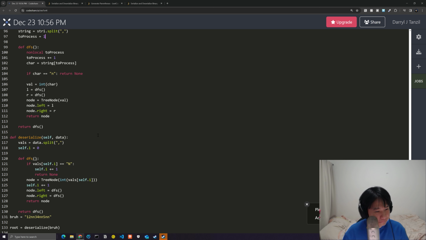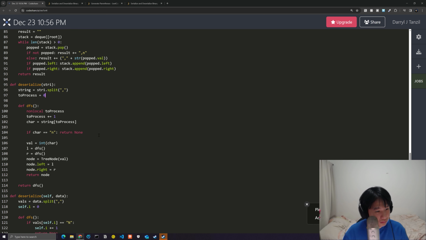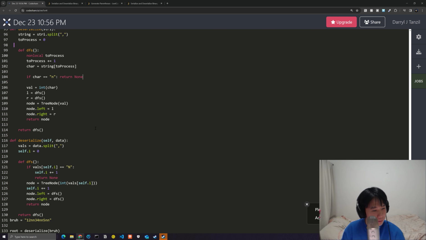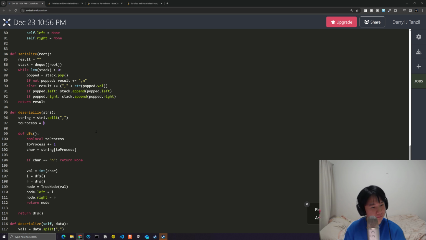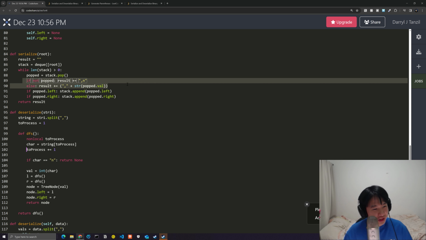Also, I realized that because I increment first, I would actually need to start at zero. Or I could start at 1, but then I have to flip these, or I get that character first. Also, for adding the comma manually like this, that works also. I think you can do it both ways.